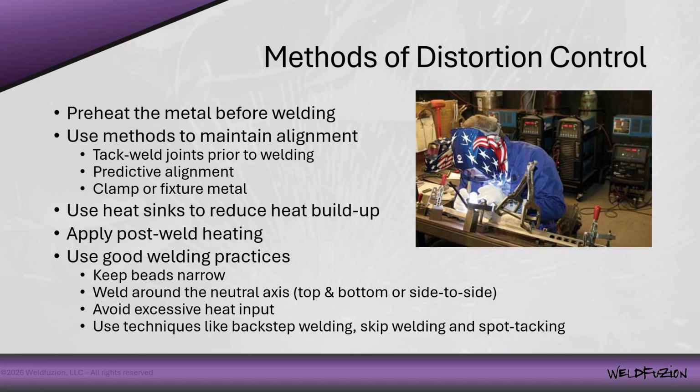At the same time, welding parameters can also influence distortion. As a general rule, using more current and going faster will generate less distortion and less overall heat input, which considers the time factor in, right? The whole heat input concept. And keeping your weld narrow will result in less overall weld shrinkage, right? So the wider the weld, the more the distortion. The narrower the weld, the less distortion, following that 10% rule. We can use techniques like backstep welding, skip welding, and spot tacking, where we move around to control distortion and keep localized heating to a minimum.